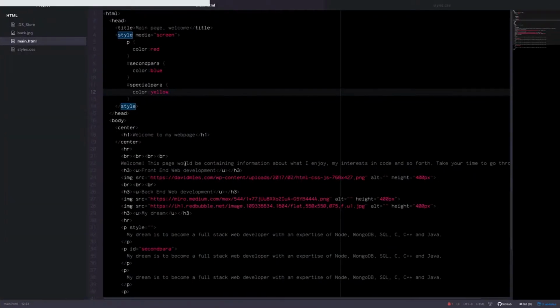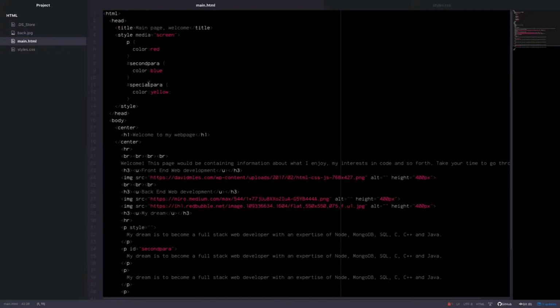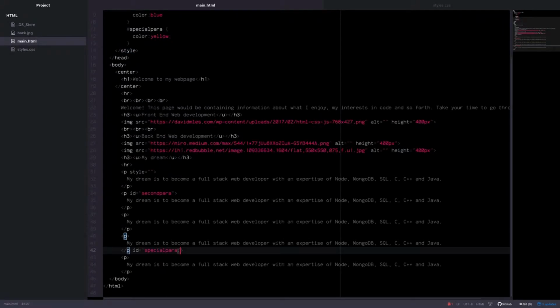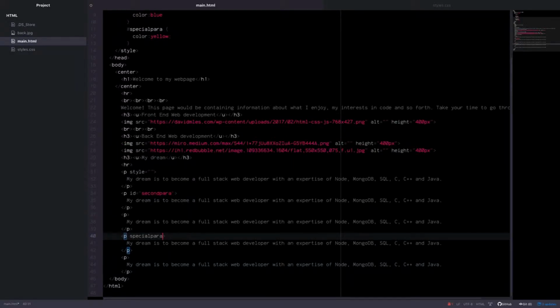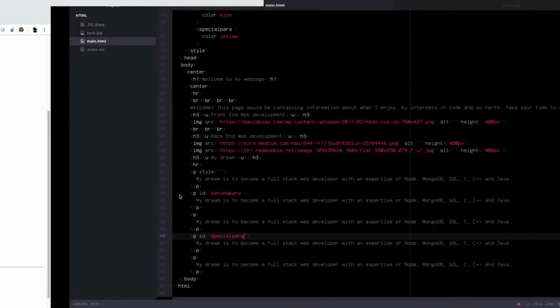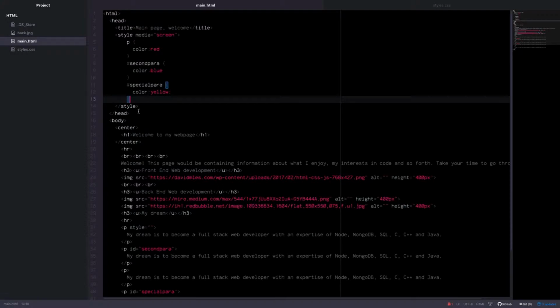And oh, well, it doesn't seem to be working either. What have I done wrong? Let me just copy paste that. Also, if issues like that happen, check your spelling. It might have something to do with it. Apparently, oh no, excuse me, I made a great mistake. Do not do this. Anything inside the closing tag will not apply. Only the opening tag. So yeah, just excuse me right there. Let's go over there, and there we go. It's turned yellow. Okay, cool. Let's move on to classes now.